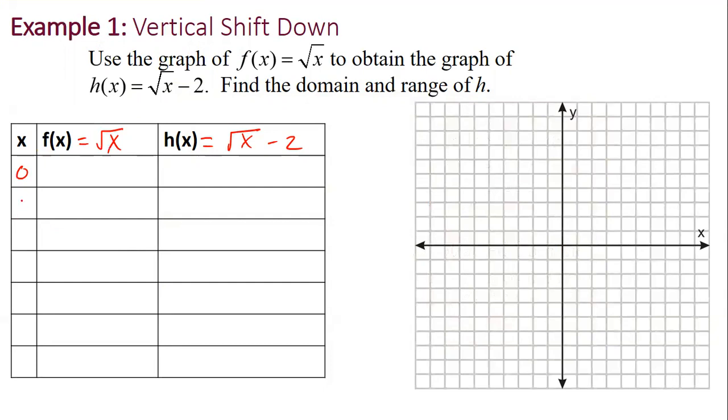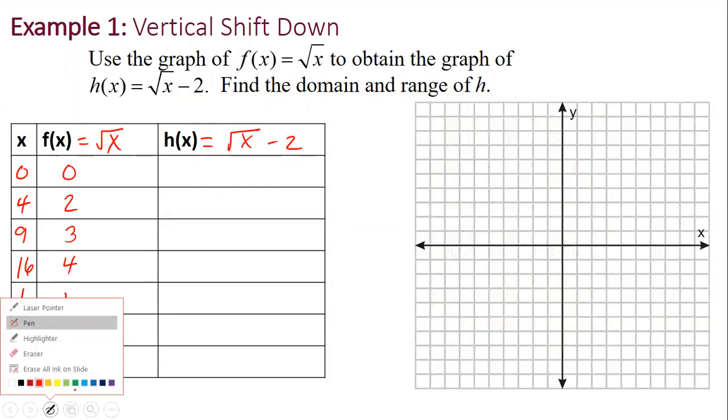So our x's are 0. What are my smallest square roots? 0, 4, 9, right? 16. The smallest square roots: 0, 4, 9, 16. So their values, what's the square root of 0? Oh, I forgot 1. There you go. Square root of 4, square root of 9, square root of 16, square root of 1. Sound about right? Okay.